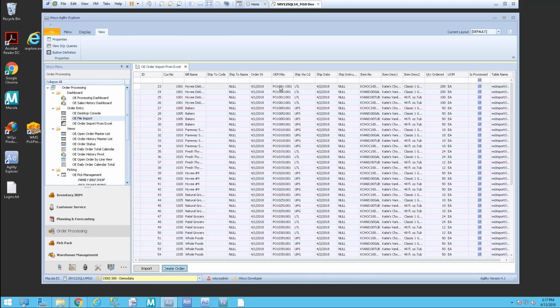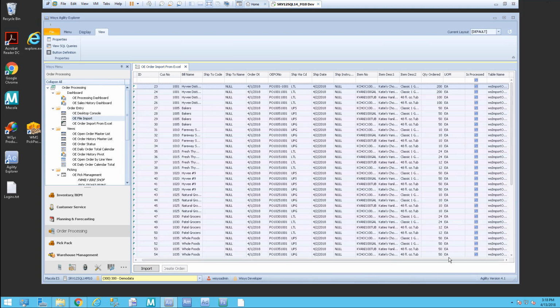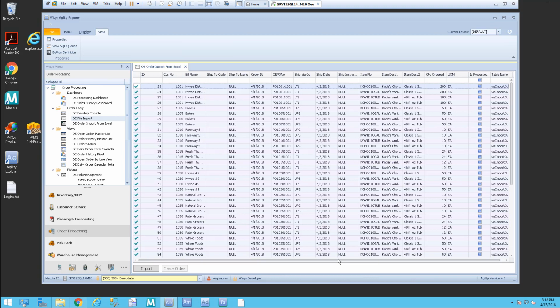And we can see here's our PO 101011001, and we will go take a look at our application once we have this imported, and we will see how these orders were just created. So I have all my line items here and my different orders here with my different POs. This little checkbox here is telling me that they have all been created for the orders, and when this does this, it goes through our temporary file and it updates it and says that these have been processed, so that when I go look at this again, it won't pull in the ones that I've looked at before, but it keeps them in the table and it marks them as processed.